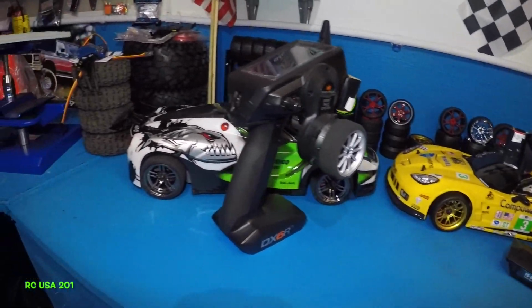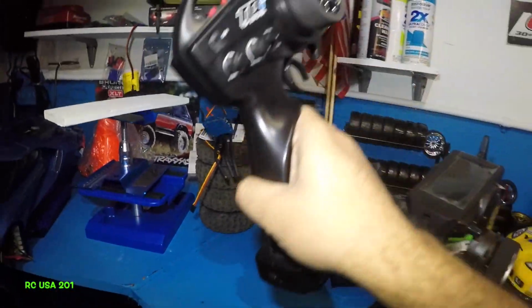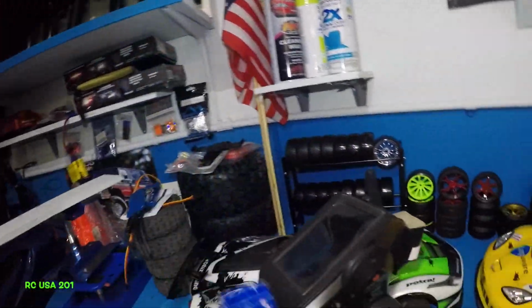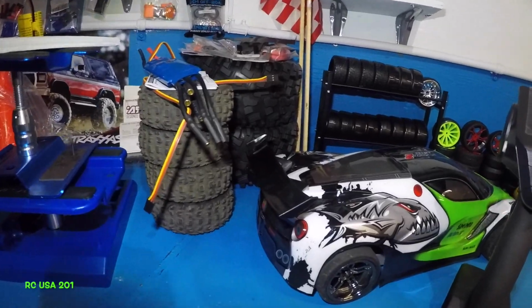Let's say you're buying a Traxxas TEK, it'll come with a TQ controller like this one right here. Ignore this thing in the front. All of my controllers have that. That's a mount for my camera. They do not build it.